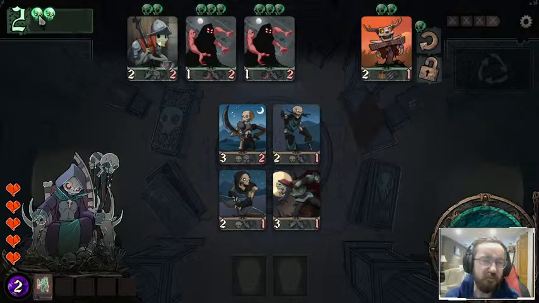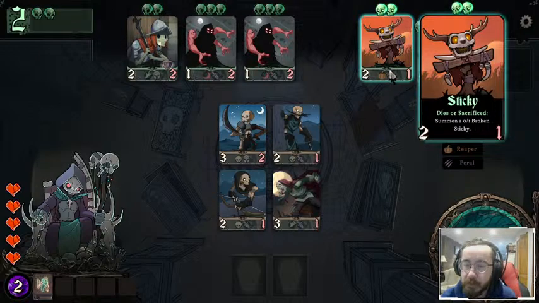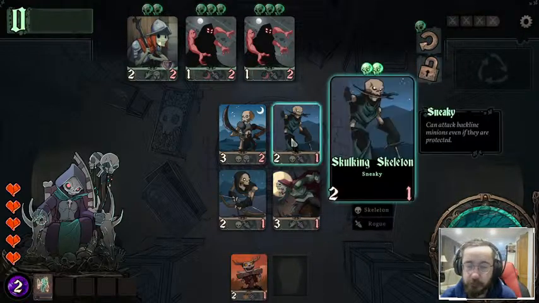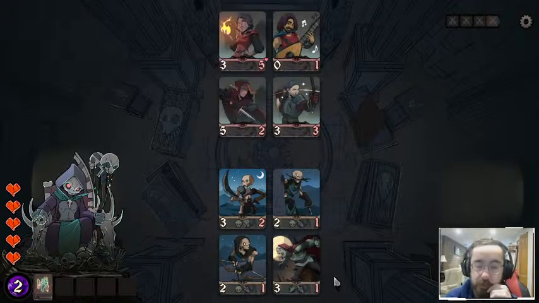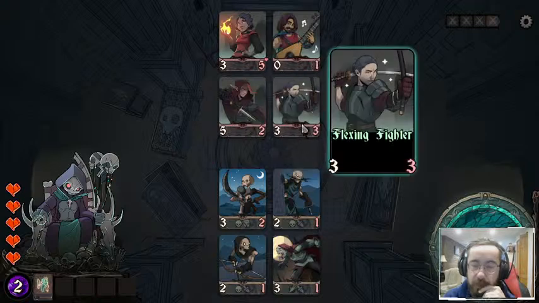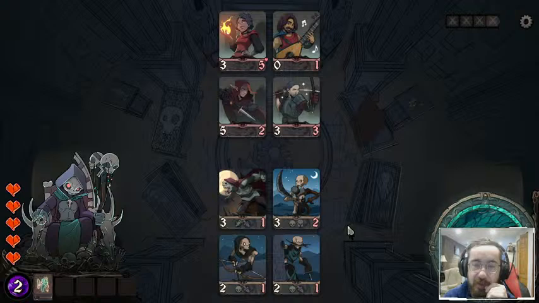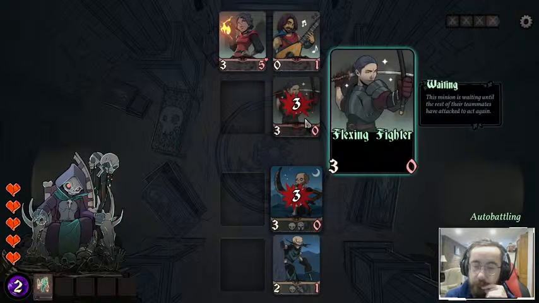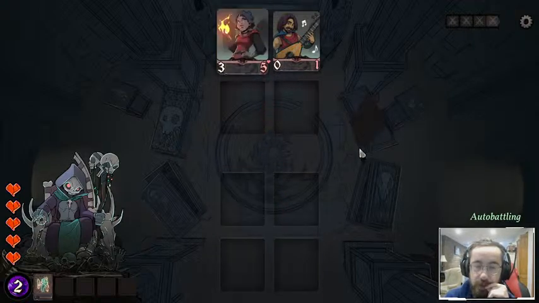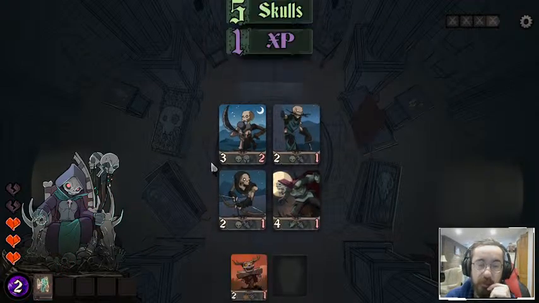Excuse me. Mother. All right, we're good. I'm gonna hold on to this guy just for now. We can change stuff around. We can have you kill that. That trades like that. Yeah, we took some damage. You see our lives over here.